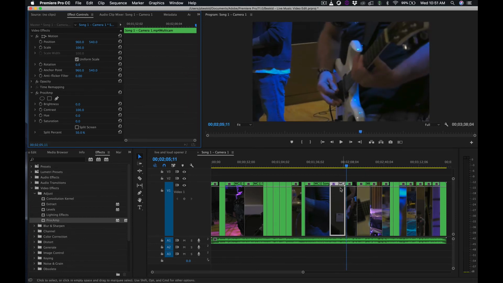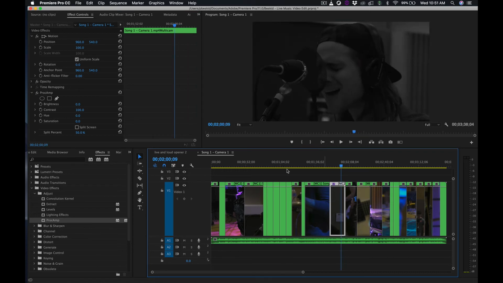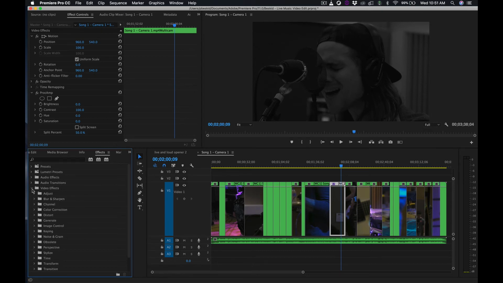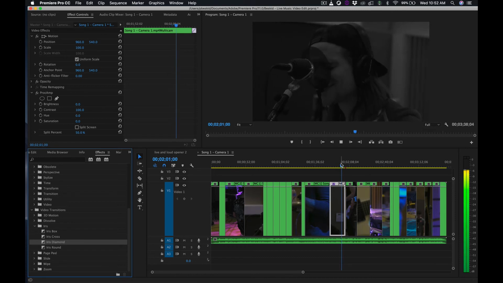And then at the same spot, that might be a kind of cool spot to transition in a certain way. So let's see if maybe we can go to video transitions down on the bottom, and expand all that too. I don't know, so let's do the diamond iris between the two things, and let's see how that looks.